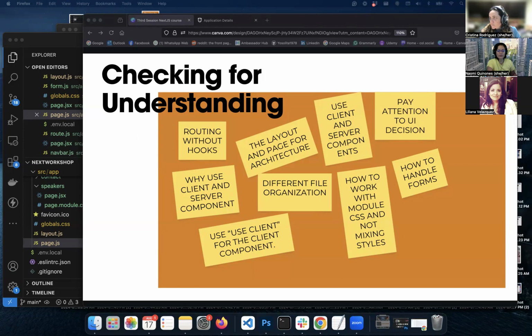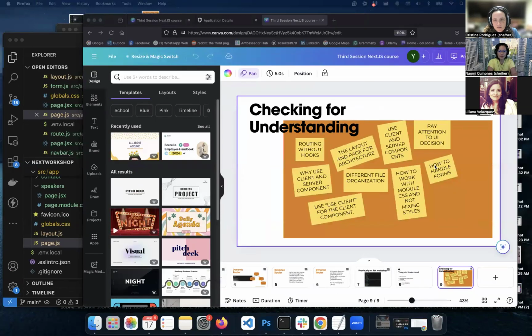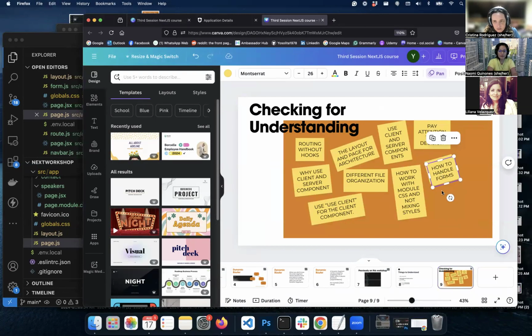I can go first. One of the things that I learned today was about dynamic routes. It's pretty easy. All you have to do is specify the dynamic route using the square brackets. Yes, exactly. It is super easy and straightforward, and I cannot believe how easy they made this whole thing.